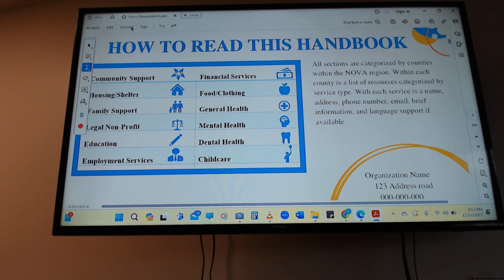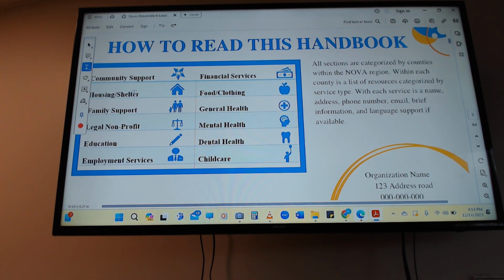Right here on the next page, they have a how to read this book. They have community support. And it looks like the support thing has all the little hands coming in together. So that support, they have housing and shelter, should not be sleeping on the street. If they have this book here with all these communities, neighborhoods and areas that have housing and shelter for everyone. And like I said, the slave descendants are not in this book, these community books, because they just forgot to put us in there, but that's not a problem.